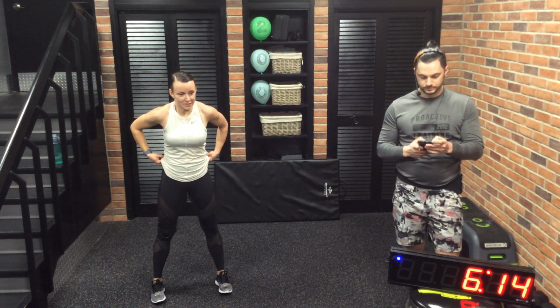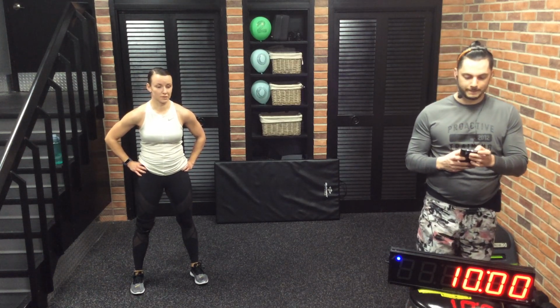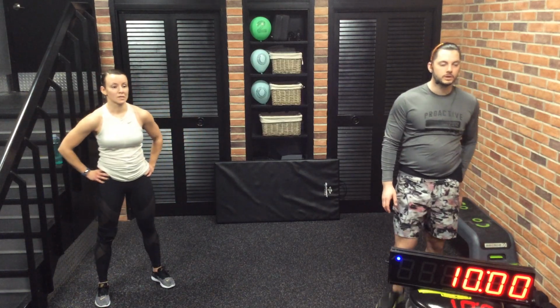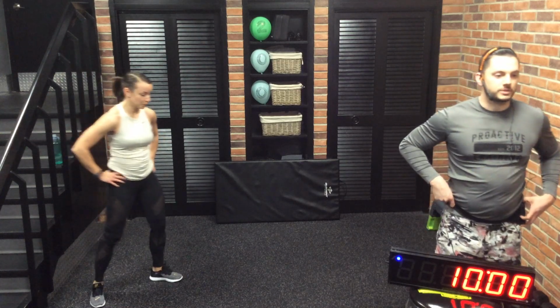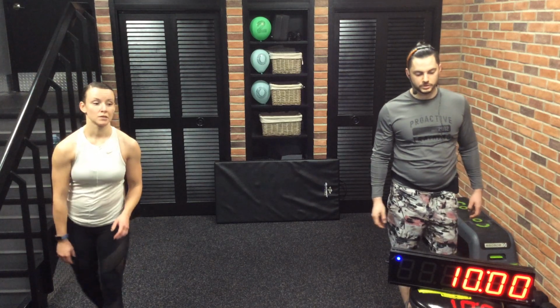All right. Now, we have 10 minutes on the clock, okay? We have a delete the ladder. We did this last week. We have 5 movements to do. Movement number 1, we're gonna start with 50 repetitions. Then move 2 will be 40 repetitions. Then move 3 will be 30, move 4, 20, move 5, 10.